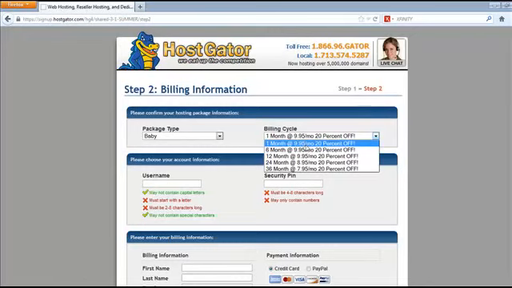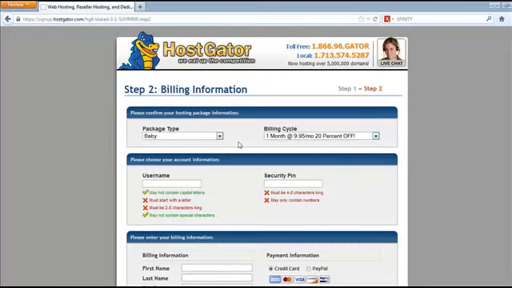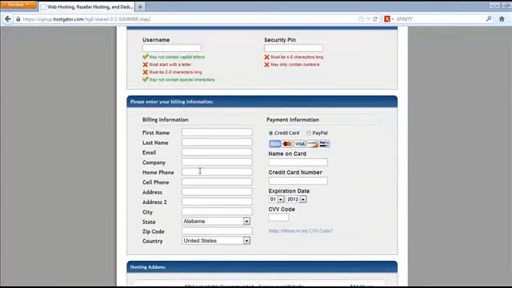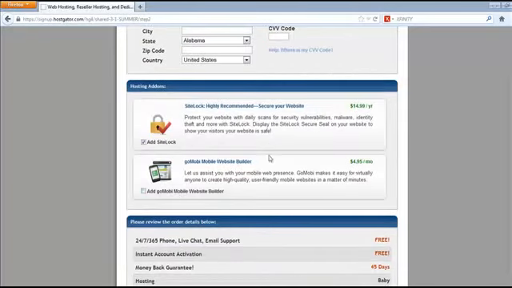Because if you just pay for this 1 month, you're actually only going to pay $7.96, I think it was, is what it was showing. So you're going to save 20% on your first bill. But if you go this direction, the 12 months, you're actually going to end up saving quite a bit more. So you're going to end up saving about $25, $30 for the whole year. So that's a lot better option to go with, and that's up to you. Put in your username, choose a security PIN, and then put in your credit card or PayPal information so that you can lock this in.